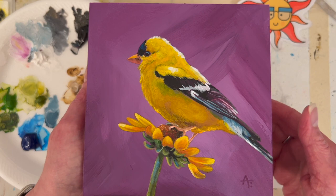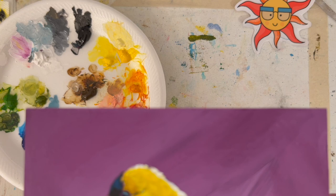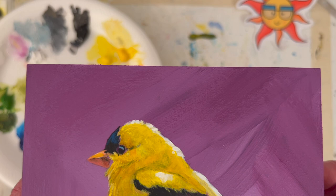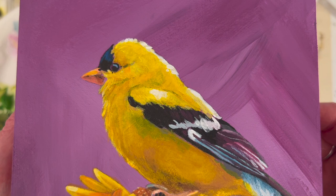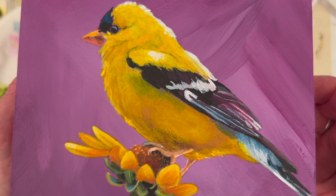Now let's do a little tour. I'm excited about this one. So painting is fun because it's relaxing. It's the only thing I'm thinking about. But it's also fun, like I didn't know how much I was going to like the purple underneath the yellow. So I learn a little something every time I paint. I don't always realize I'm learning. And this one's just fun because the colors are just juicy.